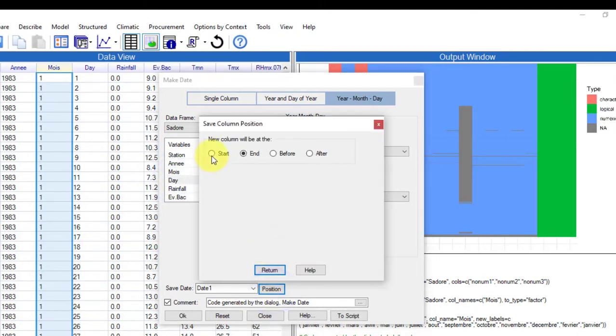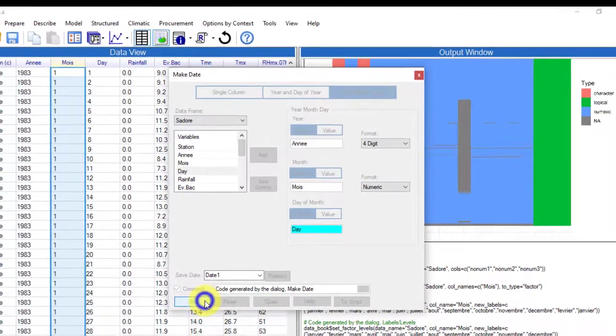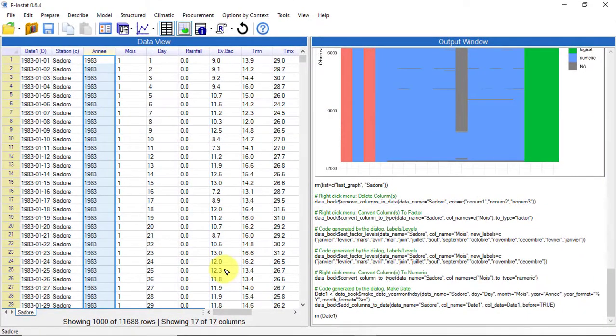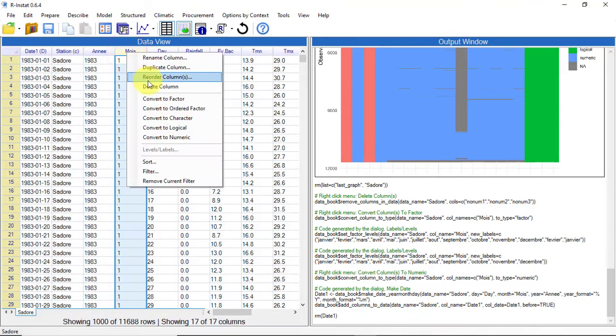Put the date variable at the start of the data frame. R-Instat has kept the names of the months, so now make the month variable into a factor again.